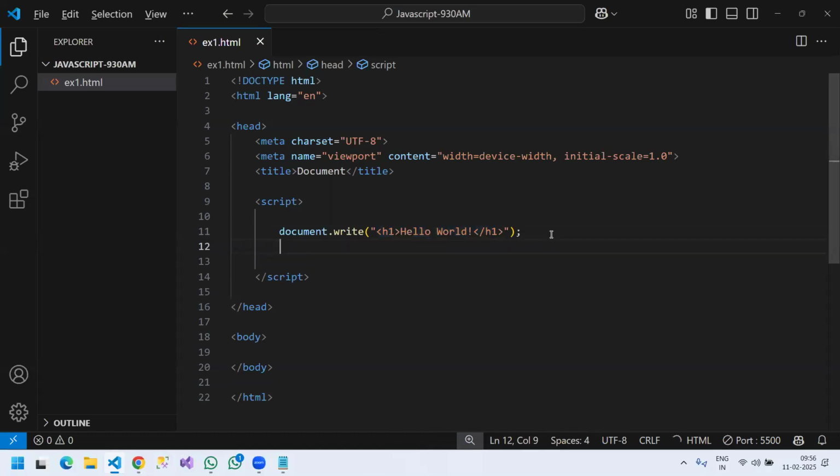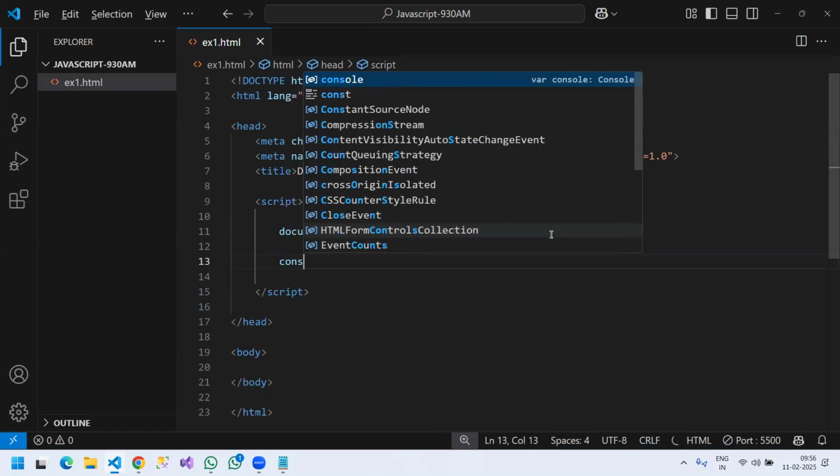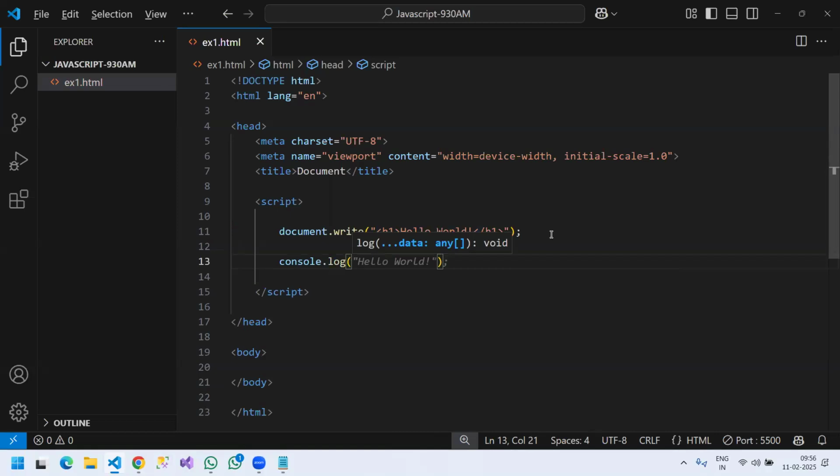During development, if you want to print anything to the console window to check, then we will use an option called console.log. For example, I'm writing something like a console message. This console window will be useful for developers only.